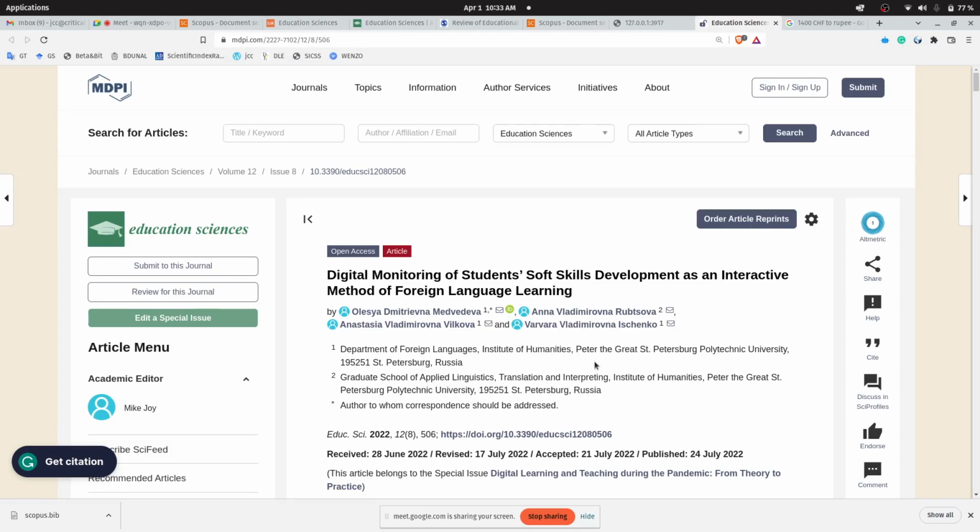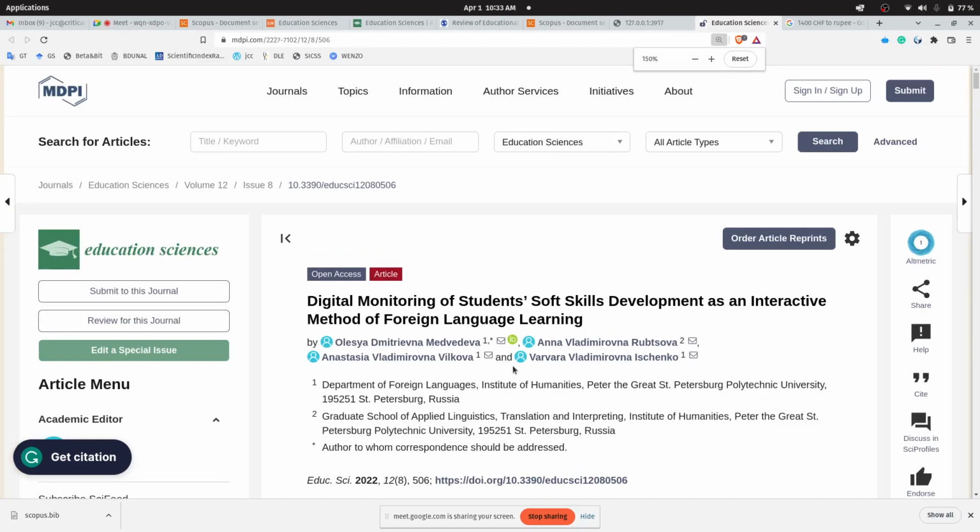Remember that I told you that probably they have published in collaboration. I was not wrong. It turns out that that was the case. Here we have Medvedeva, and here we have Robtsova.